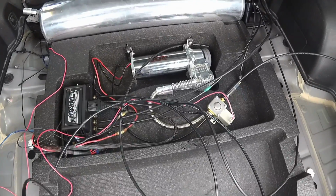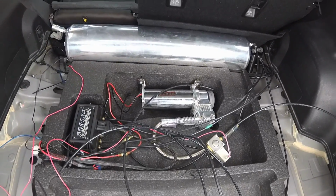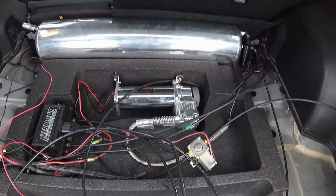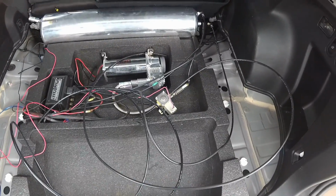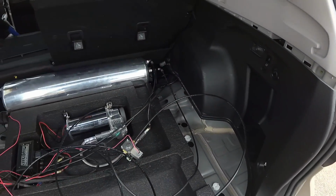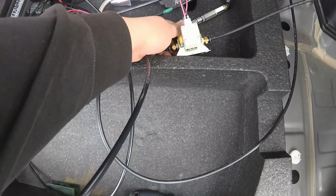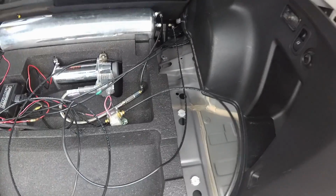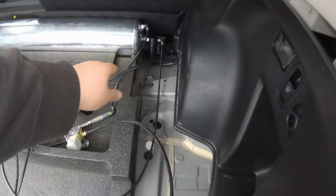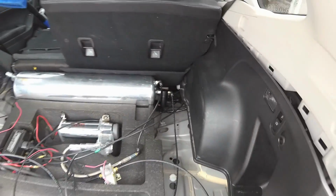But figuring out where the compressor is going to go, it's bolted in, sort of, into the foam right now, but the foam's not really strong, right? So I'll have to figure out another spot for it to go. But we have lines ran right now for the fronts, the exhaust, which I have to put through the fender liner over here, and obviously for this auto drain that I have, that comes from Bag Riders, that has to go out to the back as well. And then from the water trap, I have to put on a hose at the bottom there. So that's where we're at now.